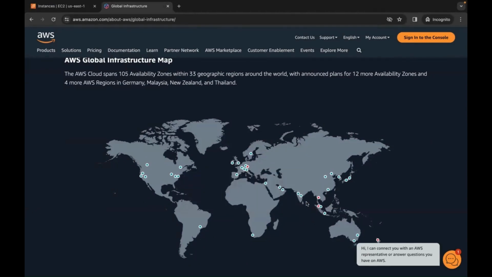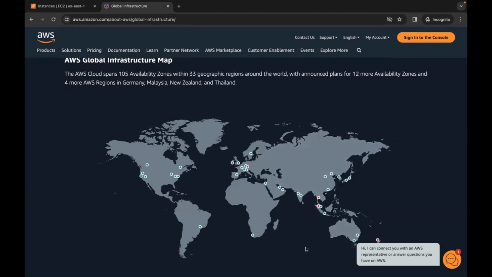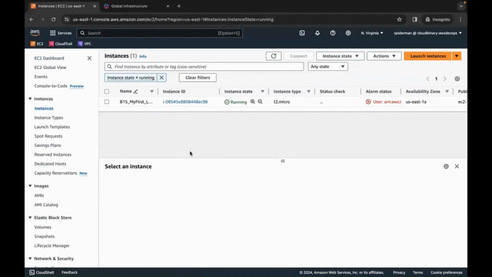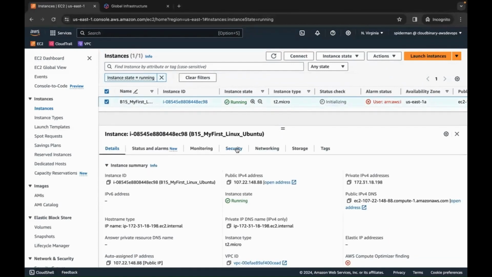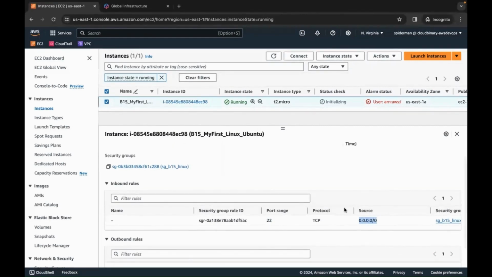That instance will be connected from Hyderabad. I'm sitting in Hyderabad. Forget about this region. From here, I would like to connect to this instance. That means I need a public IP. So the instance which we are launching contains a public IP. Is only a public IP enough to connect? No. At security group level also, the port should be enabled. At security group level, port 22 should be enabled from my IP address. This is everywhere.